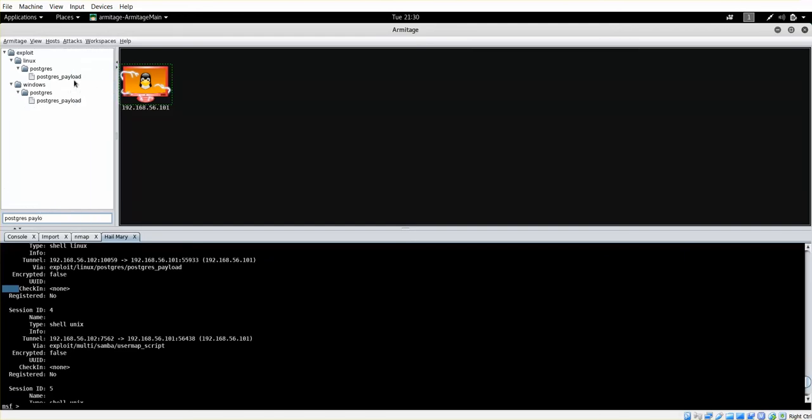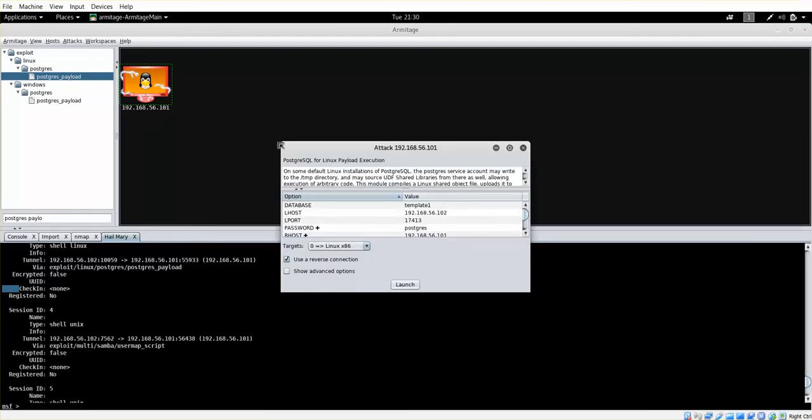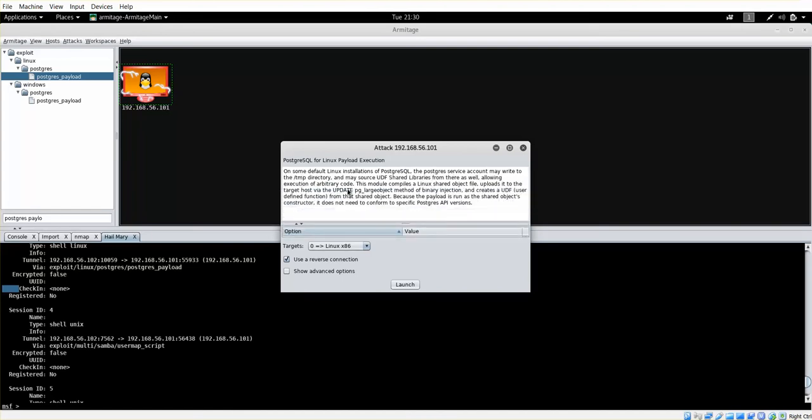Okay, I see that the location of the actual payload is exploit Linux Postgres payload. There's the same version for Windows. Double click on it, and here I can actually read the description and understand how this was taken advantage of. So default Linux installation. Okay. Shared libraries, allowing execution of arbitrary code, and so on. Okay. So that's how this vulnerability was achieved.